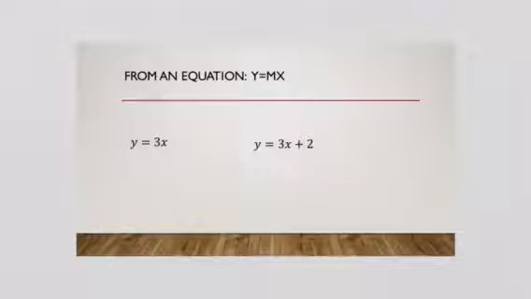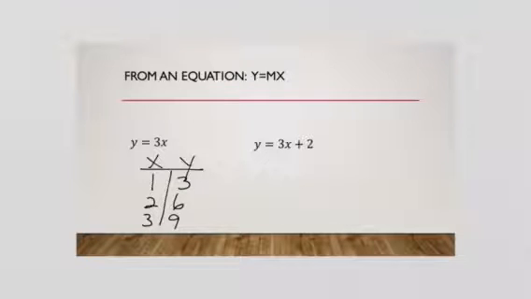Let's look at some equations, such as y equals 3x versus y equals 3x plus 2. If you were to put these in a table, x and y, we can just fill in the chart with a couple of different examples of numbers that would work. And if you did those, you could use the test for a table.